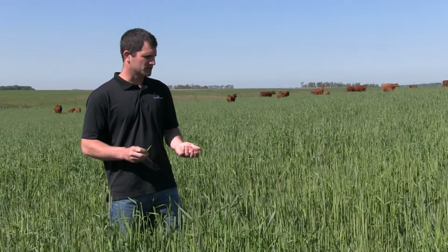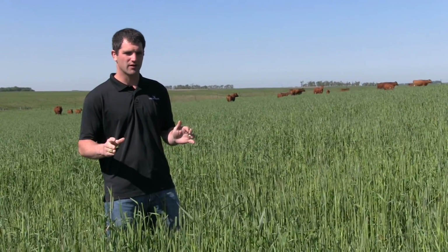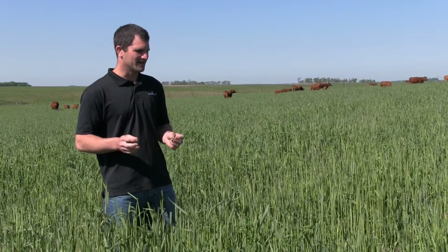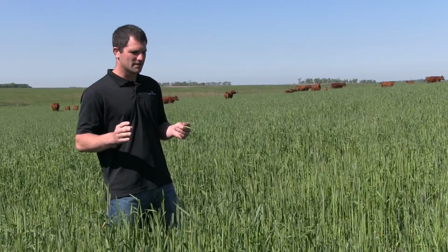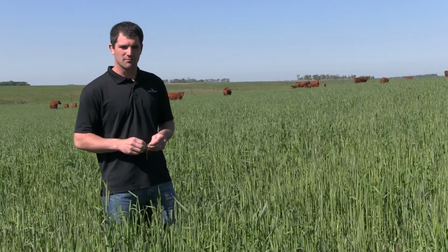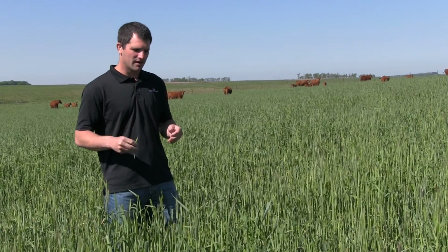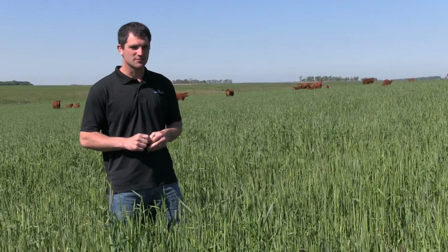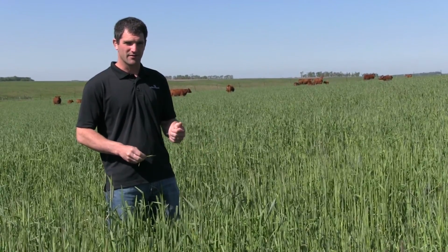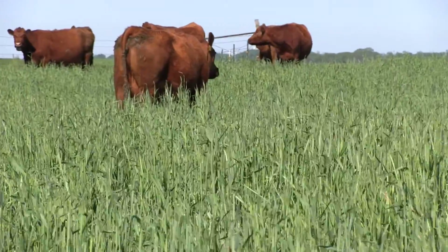So in this particular situation, the rye is planted to be used as a place to turn pairs on and calve on. I really think that rye needs to be used this way. If you're typically calving in a dry lot situation in the early spring where things are muddy, you're fighting scours in the spring, you're fighting the mud and the muck, and it's not a good situation, not a healthy situation. Rye can be utilized to get away from that. You can drop calves in a clean environment. You've got forage for the cows to be munching on as well.